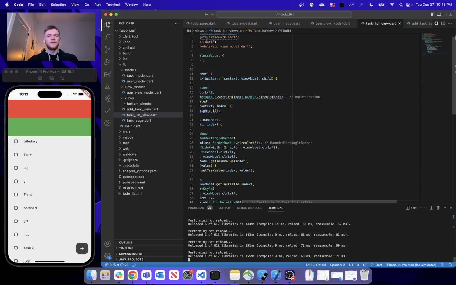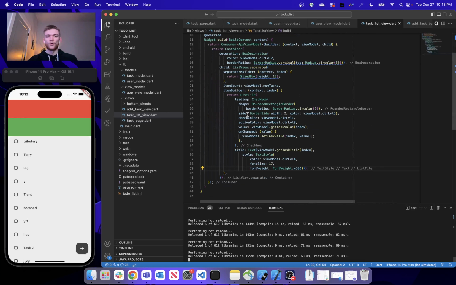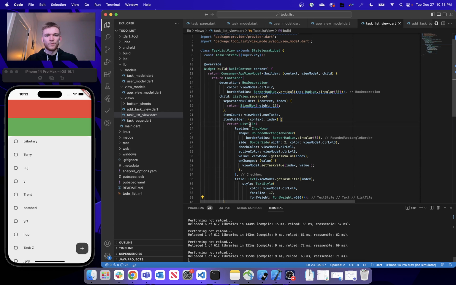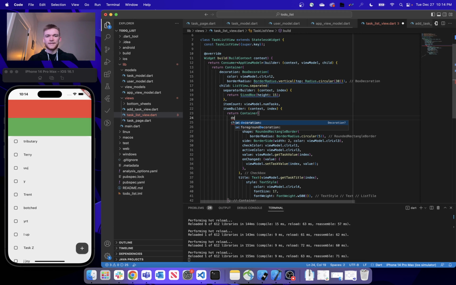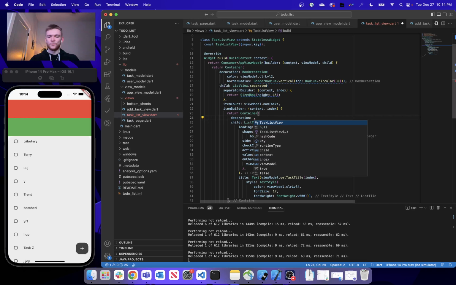Perfect. Now, the last thing that we're going to want to do is work on the rest of the styling. We're going to want to wrap each one of these actual list tiles in a container so that each one is styled the way that we expect it to be styled. So if we go to the list tile, what we can do is wrap that in a container, and that container will take in a decoration, and it will just be a new box decoration.